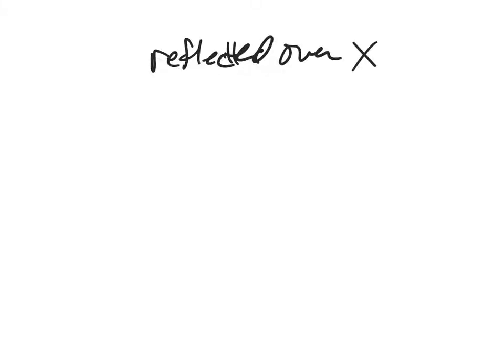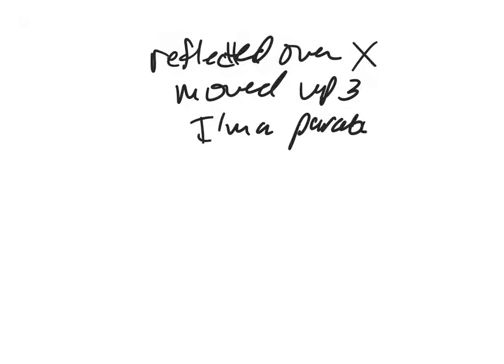Okay, so here's an example of today's typical homework question. I have reflected over the x-axis, and I have moved up 3, and I'm a parabola. What's my equation? Hint, always start with y equals. I'm reflected over the x, I moved up 3, and I'm a parabola. Write what you think the equation is. And be clear about inside stuff and outside stuff, because, you know, it's horizontal on the inside and it's vertical on the outside.